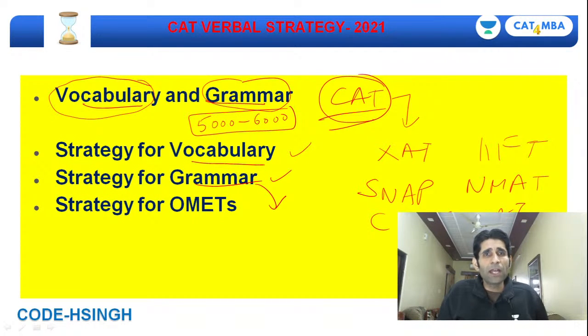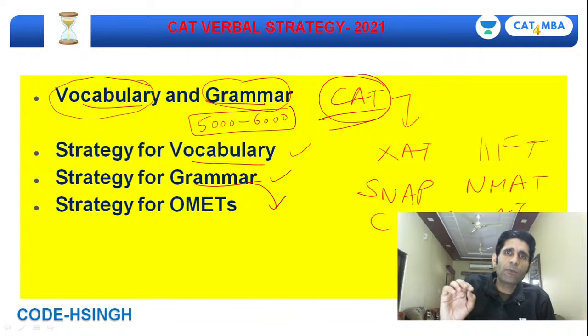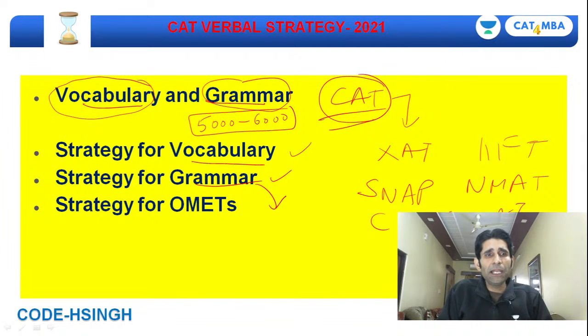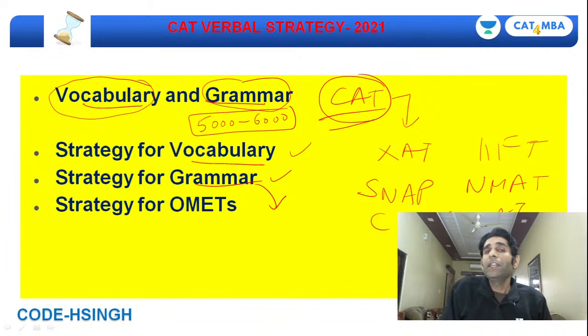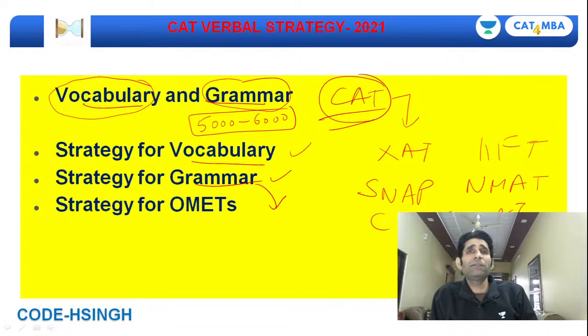एंड गाइस, इफ एज अ 2021 एस्पिरेंट अगर आप ये सोच रहे हो कि कैट कर लेते हैं पहले और कैट जब हो जाएगा तो कैट के बाद हम प्रिपरेशन स्टार्ट करेंगे, गाइस, यू आर मिस्टेकन, बिकॉज you will be under a lot of pressure. And assuming, let's take a scenario that CAT does not go well, then you will be in a situation where you would not exactly know what to do. ठीक है, क्योंकि अब आपके साथ सिचुएशन ये होगी, कैट तो बिगड़ गया, अब आगे के जो ओमैट्स हैं उनके लिए जो सिलेबस है वो आपने प्रिपेयर किया नहीं.